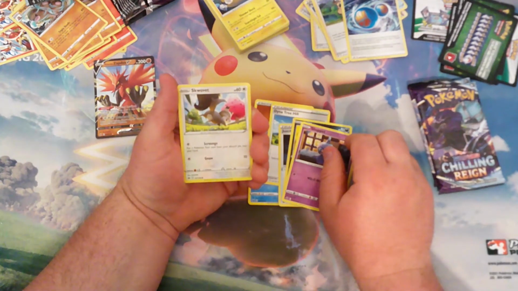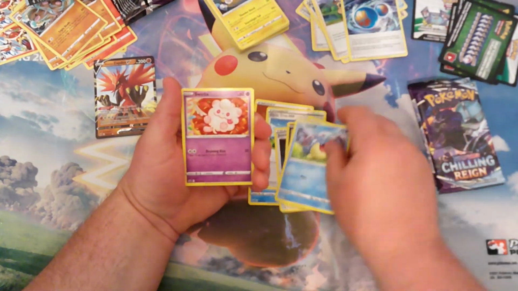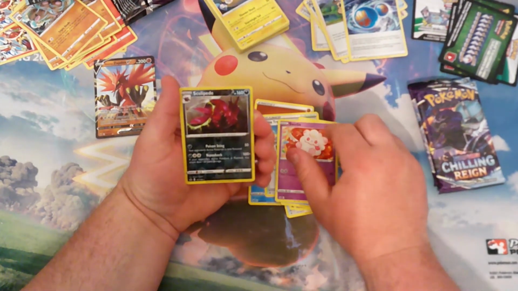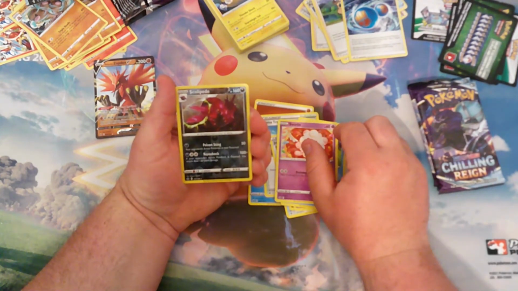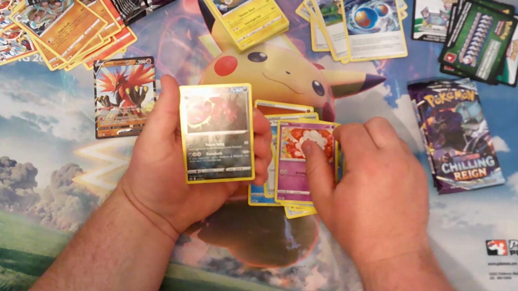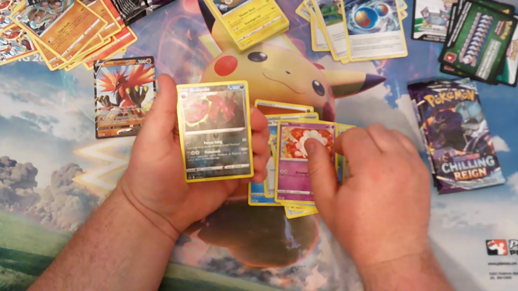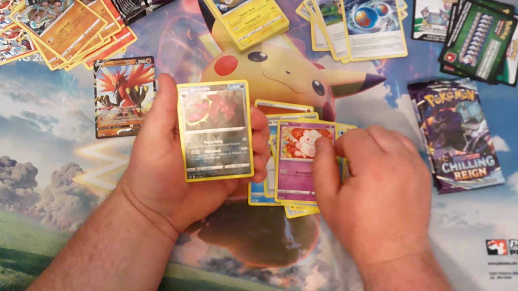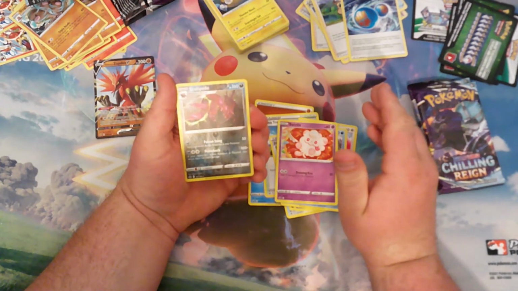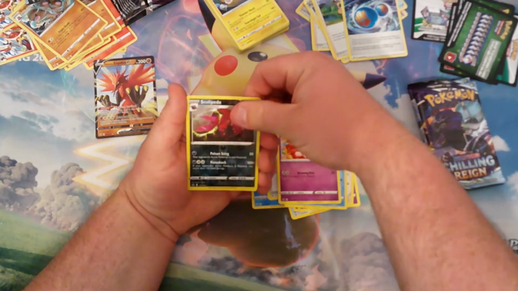Squovet? Is that how you pronounce it? S-K-W-O-V-E-T? I'm not 100% sure. Spheal. Swirlix. Scolipede. That looks like fun. For Dark Energy, it does 50 damage. Your opponent's active Pokemon is poisoned. And then for Darkness, double colorless. I keep saying double colorless, but there's no double colorless anymore. It's just 2 colorless energy. Venoshock, 100 plus. If your opponent's active Pokemon is poisoned, this attack does 120 more damage. So 100 base damage plus 120 is 220, plus the poison is 130. So that could be fun to play.